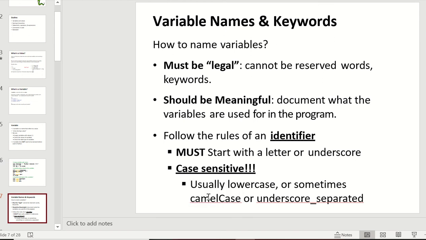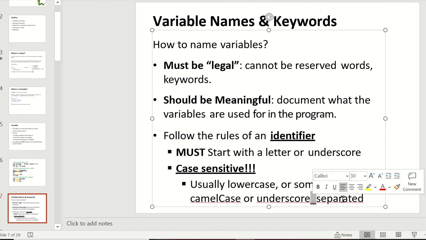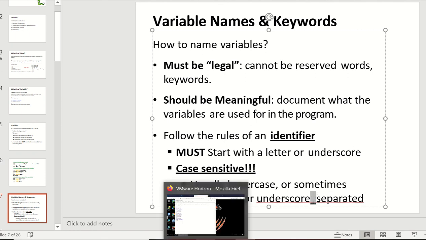If you want to compound multiple words in your variable, you can't have a space between them, but you can use something called camel case, where you put a first word, camel, with a second word, case, could be any two words, but you capitalize the first letter of the second word, or the third if you have more, just to denote that they're different words. You can also use underscores within your variable names.